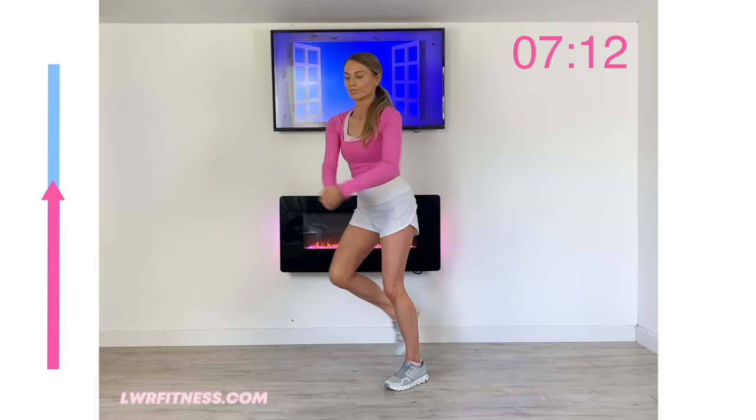Even tighter still — feel that working, feel your core getting stronger. We're going to keep going all the way to the arrow reaches the top. The great thing is this is also really helping to strengthen through your legs and working your arms — these are full body moves. Let's just march out on the spot, just keep moving. We've nearly finished today's workout. Remember why you are here training with me as your qualified trainer — I'm here to get you the best results. So we're going to do the same exercise this time on the opposite leg.